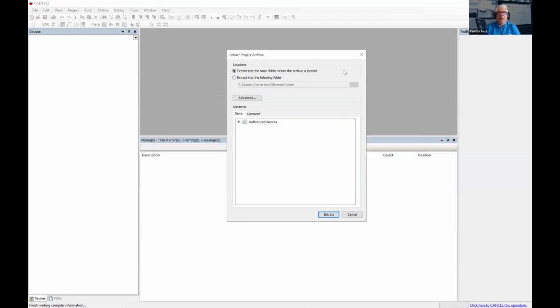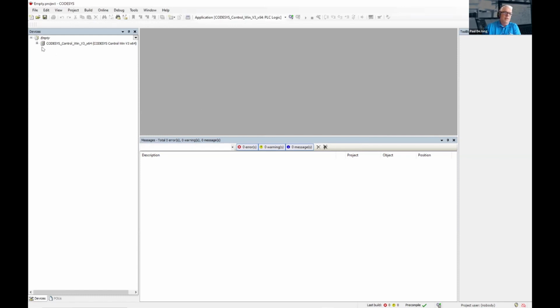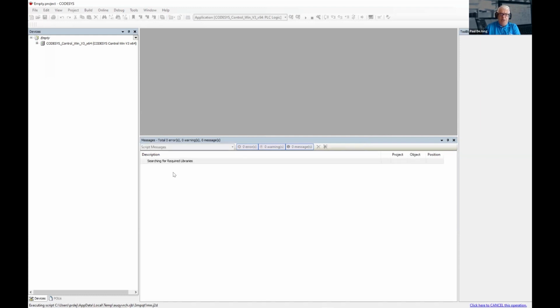All right, so it's going to ask me to extract it. It's doing an extraction process as part of the code, and then you'll start to see it type. It's going to start on the left. You'll also see in the middle here, it's going to add some things as we go. One thing in particular that you want to pay attention to: we've actually created our own library. Renee was talking about CODESYS having all these different libraries. We've created our own library of Rockwell-based instructions to mimic the instructions that you would see in your projects.